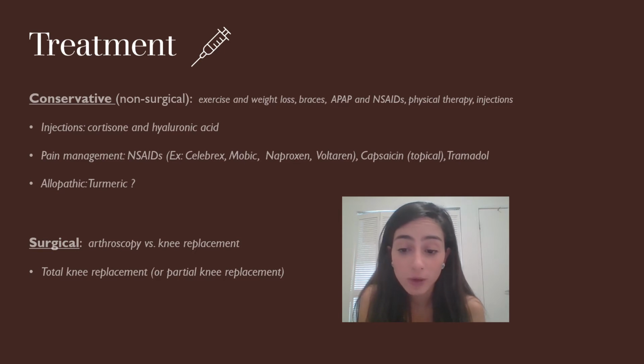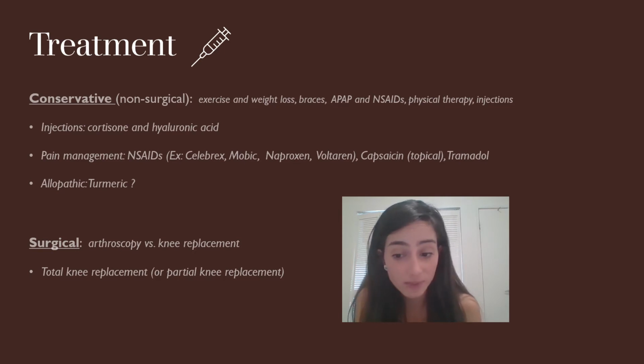So it's very important that you really talk about weight loss in your overweight and obese patients. It's very common to see obese patients with arthritis. And I spend a lot of time with these patients talking about weight loss, especially in how weight loss can slow the progression of the disease because it reduces the pressure on the joint space. So it's really important that patients work on that that fall within that category.